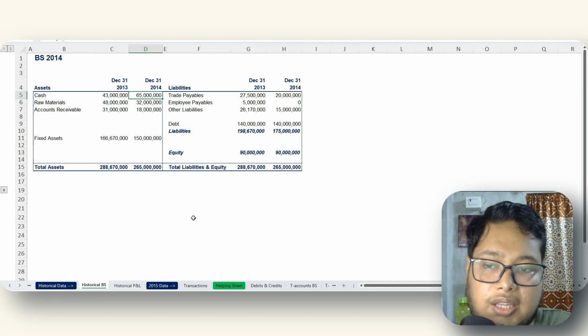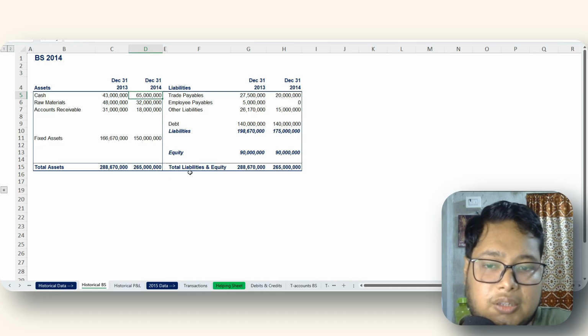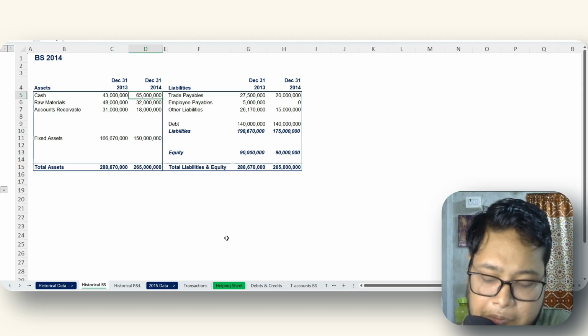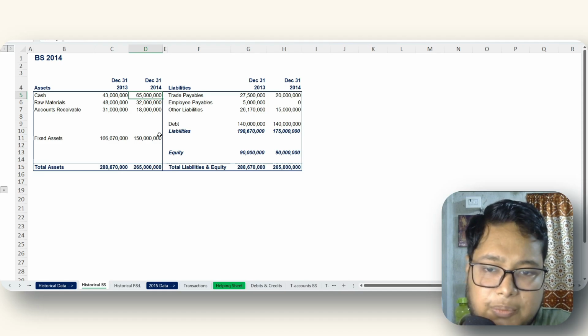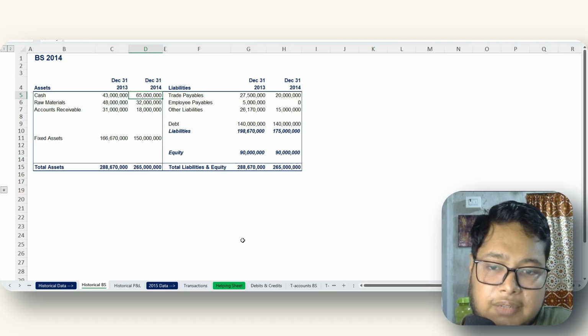So we have to start this year's balance sheet, for 2015, with the ending balance of the previous year. This becomes our beginning cash balance. I will take this value from here, and instead of simply copy-pasting, I will refer to it from there. That would be much nicer.